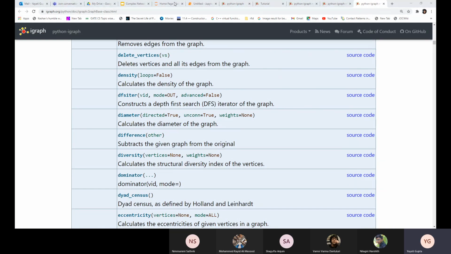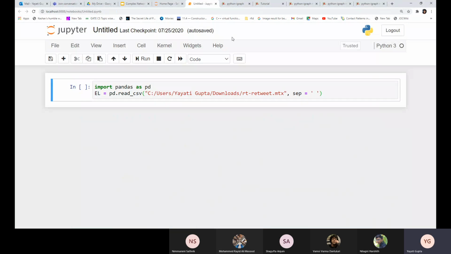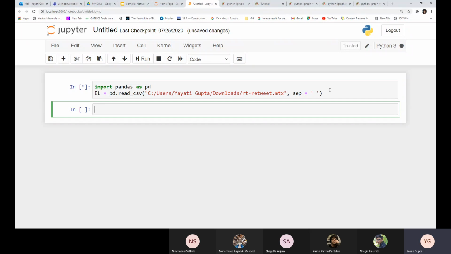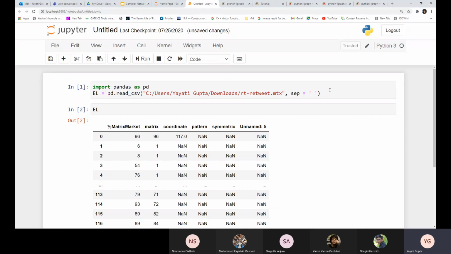So coming back to where we were in yesterday's class, we were trying to read a retweet network. So we have read an edge list from this file, rt-retweet.mtx. So let's just quickly see how this looks like. We have read it in a data frame.